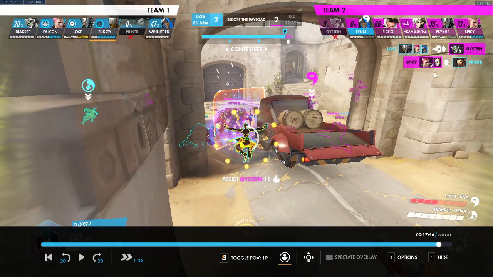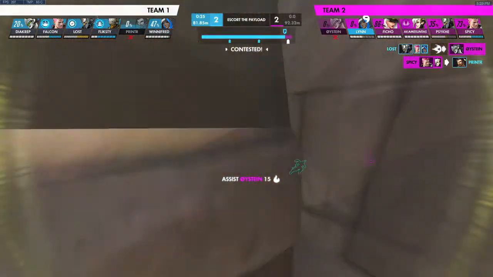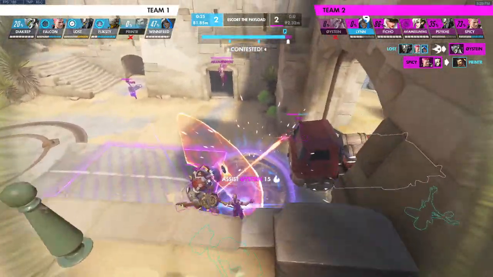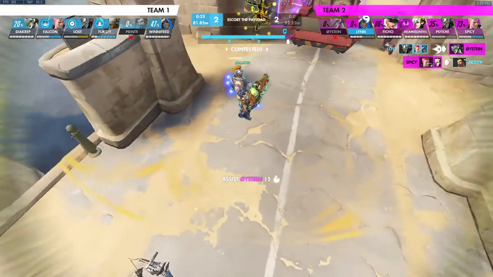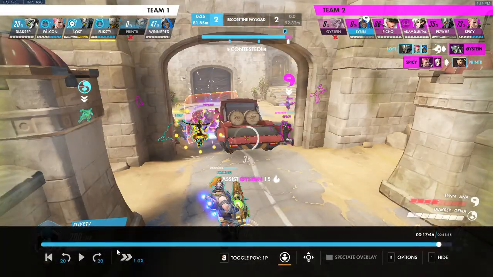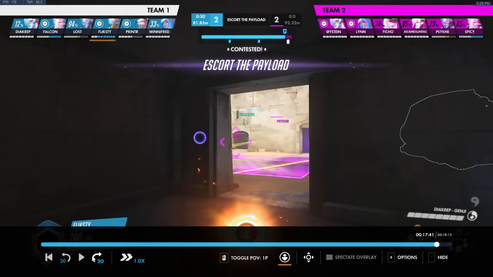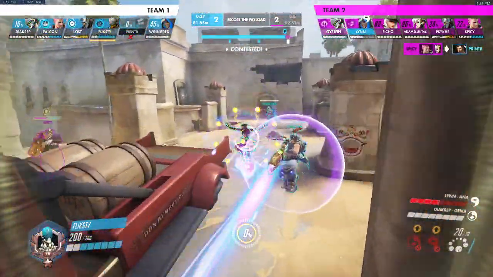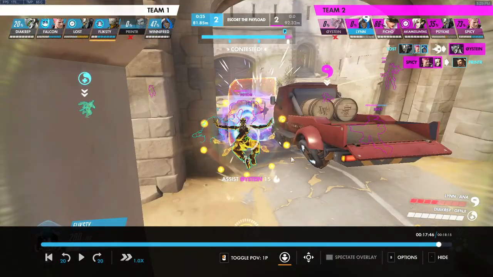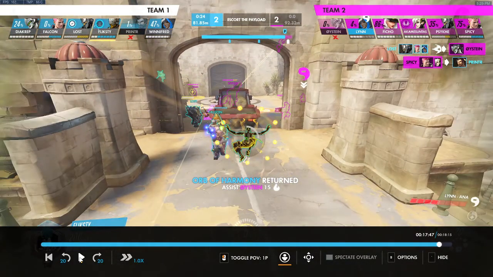You actually moved too far away with the trans. Is your Hanzo up here? I think he's up here. Where is he? Oh, he's back here. Okay, so you were trying to get to your Hanzo. Okay, my bad. So you were trying to get to your Hanzo and he gets picked. At least I hope so. Oh, he was already dead. Okay, so he died before you were even aware that he was over there.